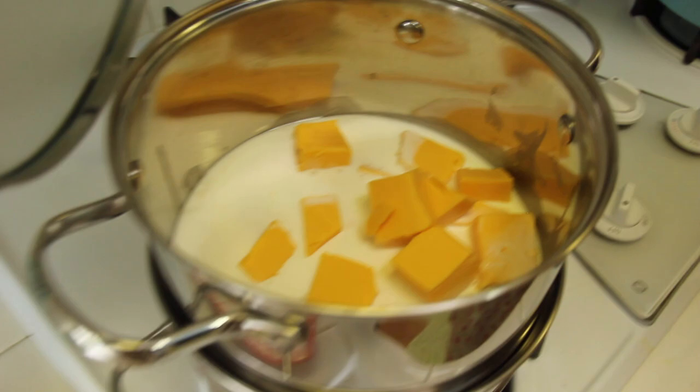This is what it looks like on the inside. We've got the cheese cubes and the milk. Oh, look how fast this is heating. Oh, nice. And there's the water boiling.